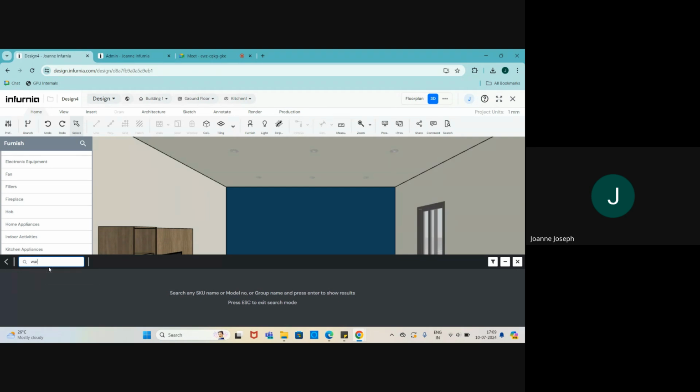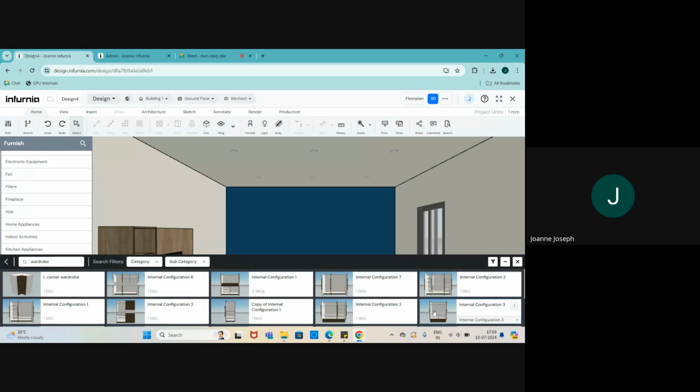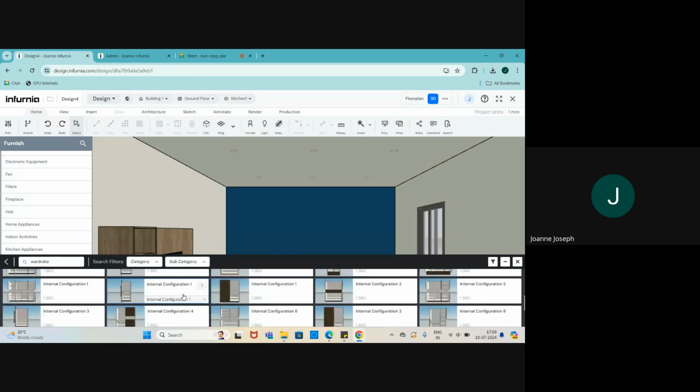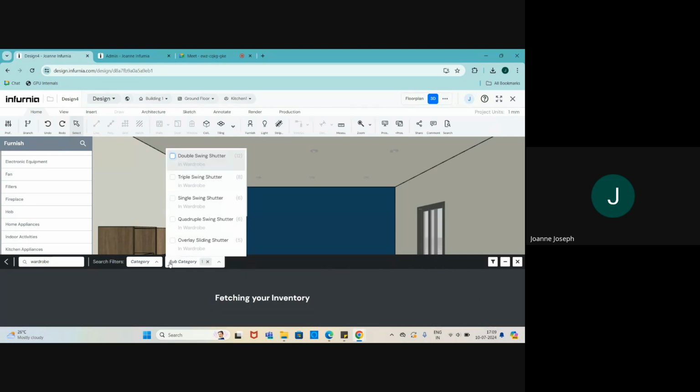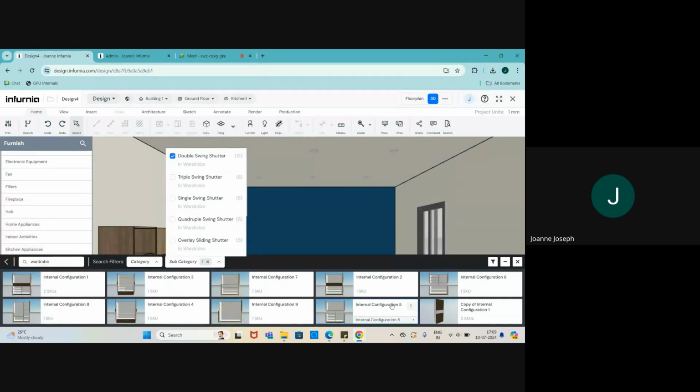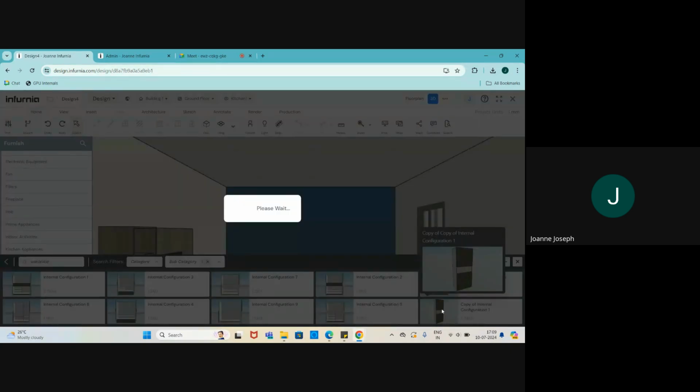Now the change in the catalog is that if you type any keyword here and press enter, then you will be getting any related items regarding wardrobe in this case. Then I just narrowed down my search. And now you can see this last one here is the one that I had just made. So you can go ahead and select that.